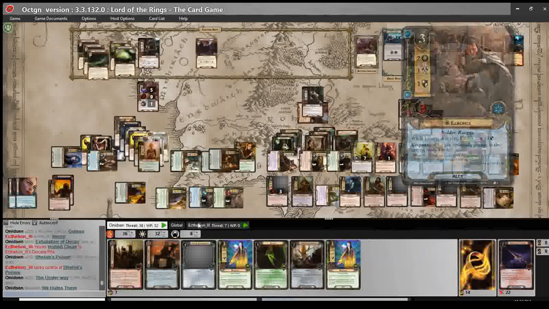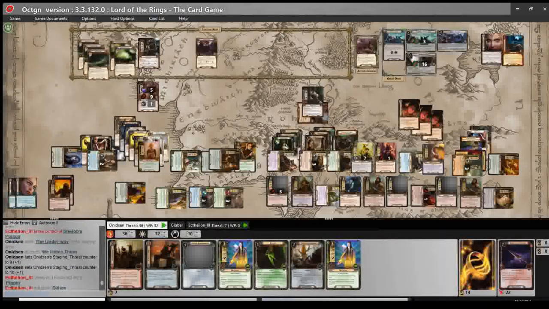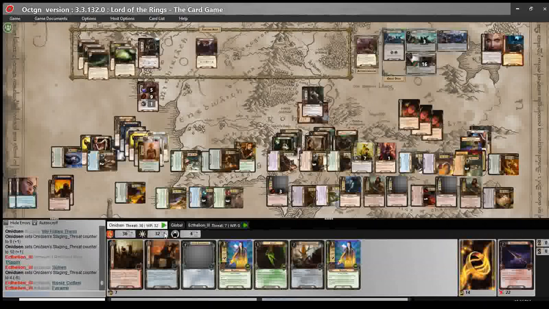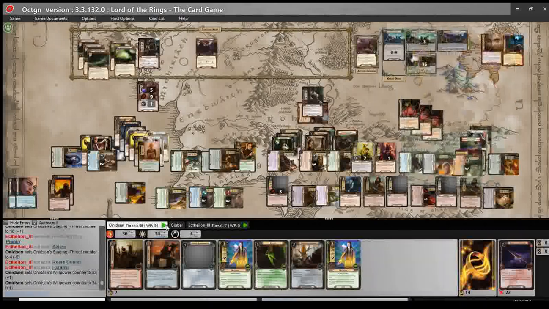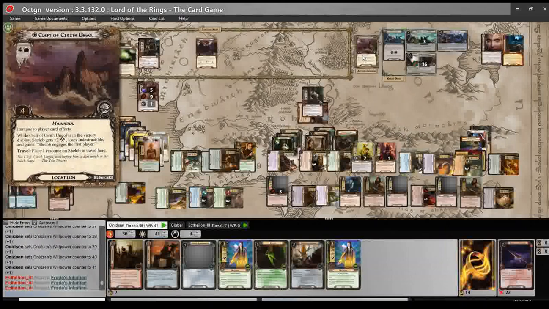We've added a grand total of 2 threat, and you can reduce it by 6 with Sulian if you feel like it. I will reduce it by 6 with Sulian, add 2 willpower with Sam, or with Rosie, and use Faramir to boost all of you. That's 1, 2, 3, 4, 5, 6, 7. Alright, so we make 37 progress.